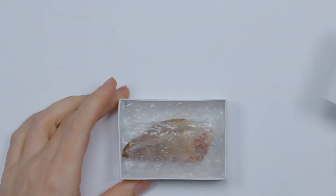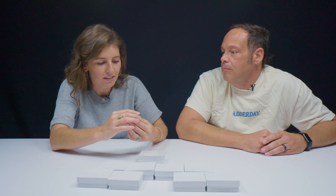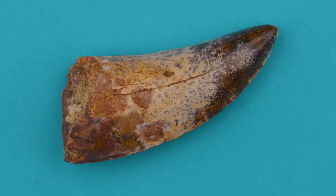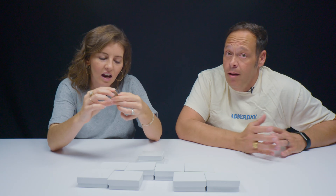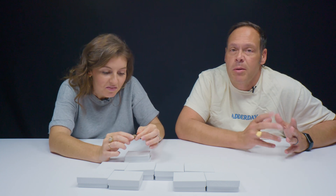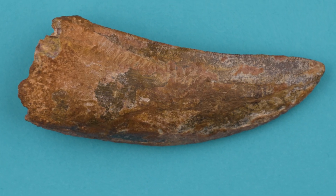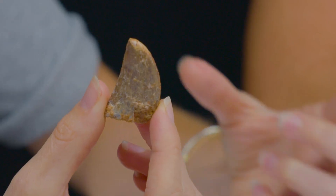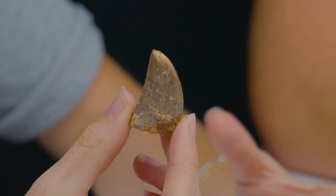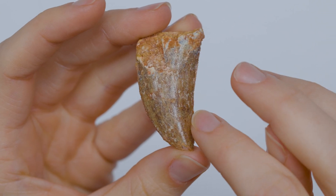So it's another tooth, but it's fossilized — it's a fossilized dinosaur tooth. Everything you're going to see in this whole segment is going to be for sale. They're extremely fragile. It's also important to note we really don't know what species these are. From what you see out on the market of dinosaur teeth, these are in really good shape.